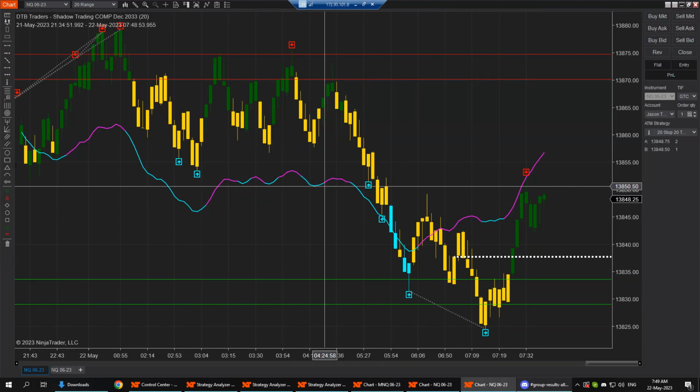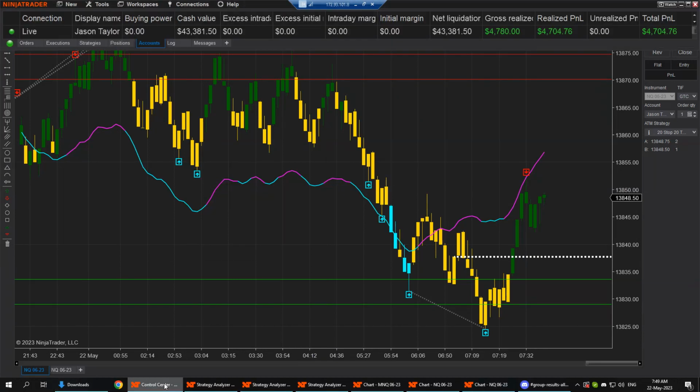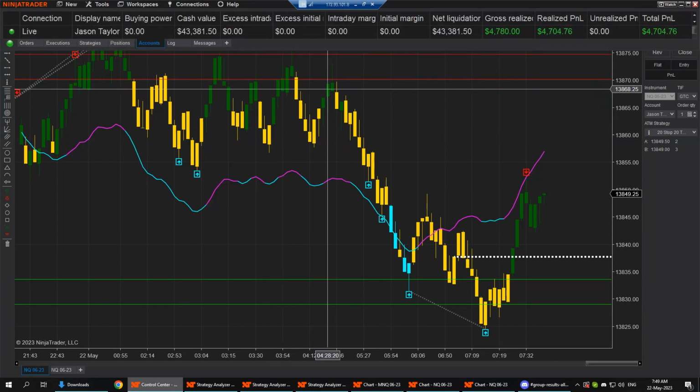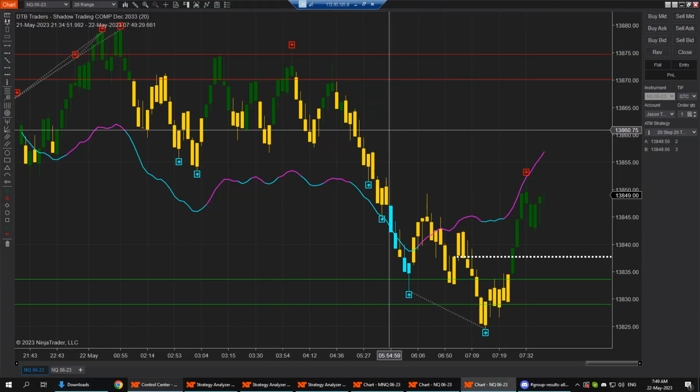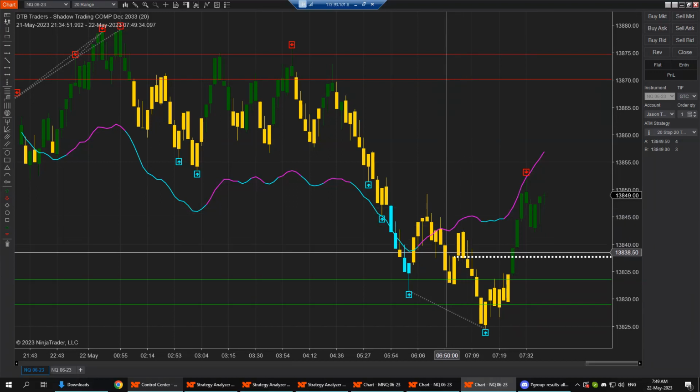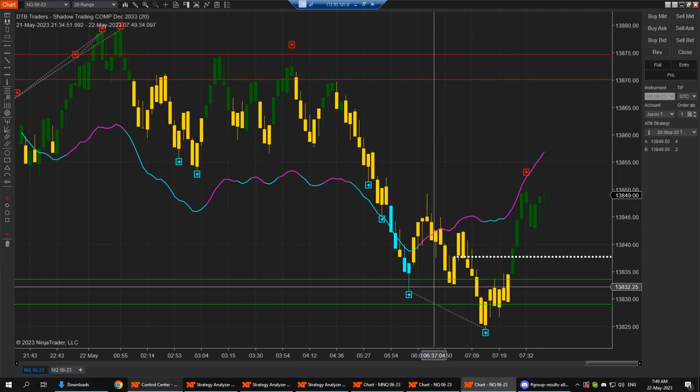If you do this and you see that the indicator is not reflecting on your chart, all it means is that the licensing hasn't actually been activated yet. You'll see some log messages just saying license not yet active, and that just means that I haven't activated the license yet. But once you have the indicator licensed and you refresh the chart, it will show up like this. So let's take a quick look at this indicator.